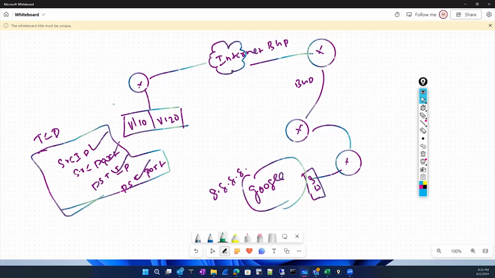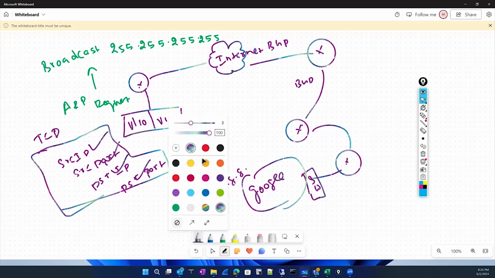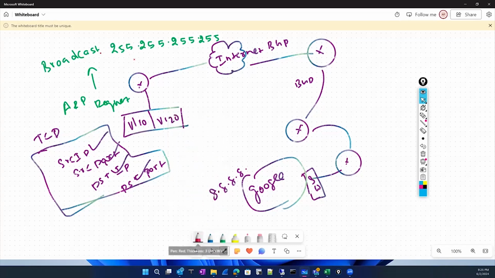It has a protocol called ARP, so it's going to send an ARP request. We know ARP is a broadcast. What is that? All 255s in layer 3, and in layer 2, all Fs.